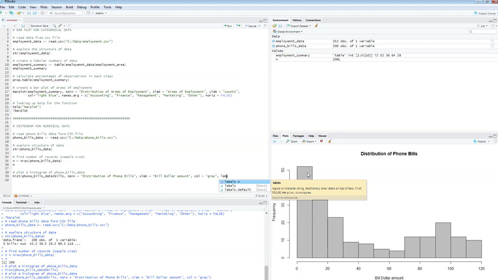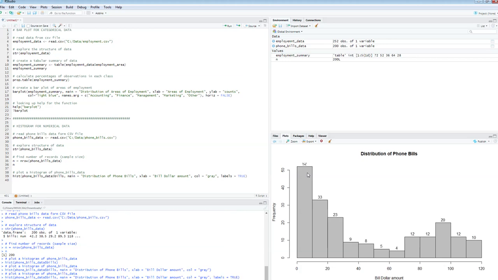Labels equals, and this is actually a logical or boolean parameter, so it can be either true or false. If I say labels is true, then labels show up. You can see that this was actually 52. Now it looks like it's cutting off a little bit. I'm wondering if I can expand the scale of the vertical axis so that it doesn't cut off the top at 52. We'll explore it in just one second. So this is 33, and so on. Quite frankly, I wasn't prepared to do that, so we'll see if I can find out how to get it.